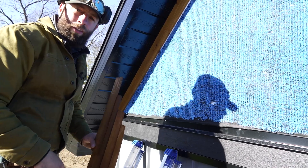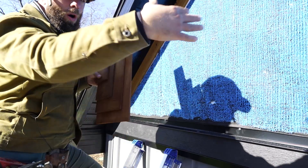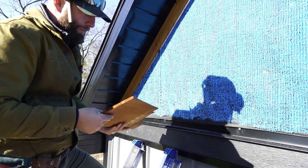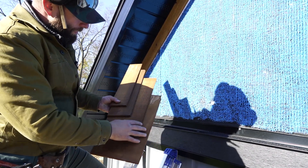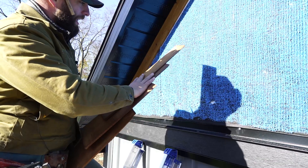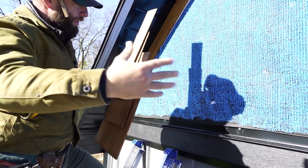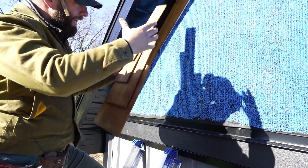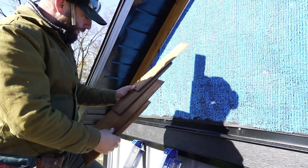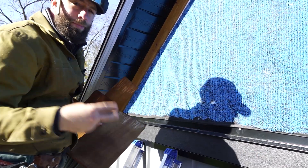Let me go over some general rules of thumb for cedar siding. Typically on a regular up-and-down wall you can do a pyramid stack — start with a nice wide course on the bottom and work up, laying out four, five, or six at a time on your corner, then work in from both sides and meet in the middle. Now for this gambrel angled section, I'm starting with this angle and cutting my first course. Your first course needs to be a double course.